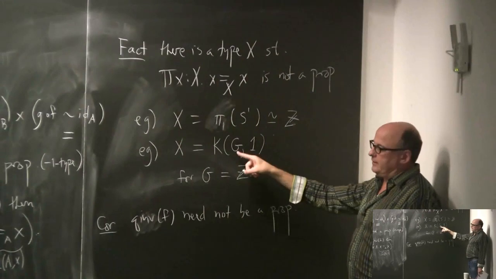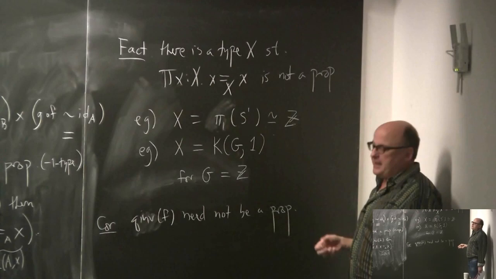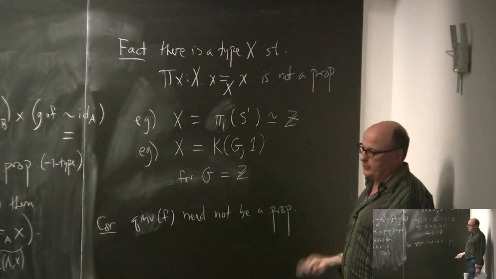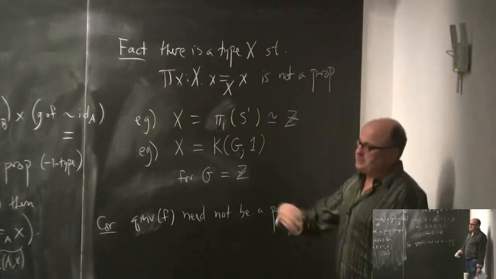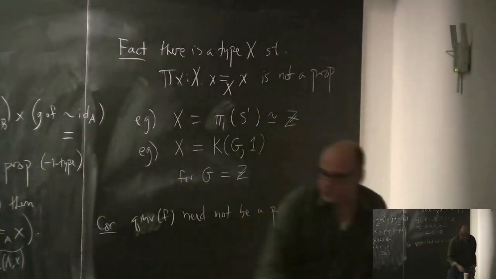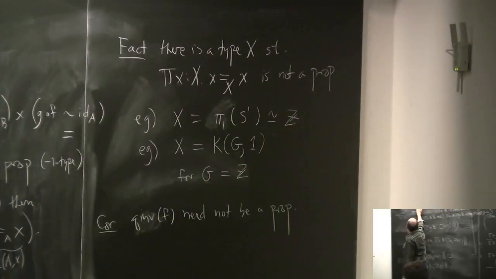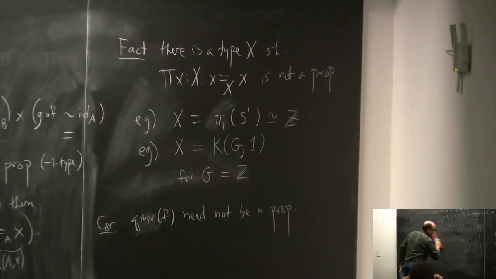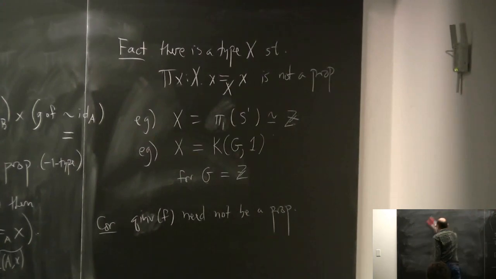Or more generally, what are called the Eilenberg-MacLane spaces, which is this construction that says the space can be as bad as you like, so to speak. I can pick any group I want and make a space that has that as its fundamental group. So in other words, it's ridiculously not the case that quasi-inverse is a proposition, because I can go on all day finding spaces that have non-trivial structure. They're not propositions. Okay, so that's the outline of the argument that's in the book, so you can look at that. I won't reproduce it here.